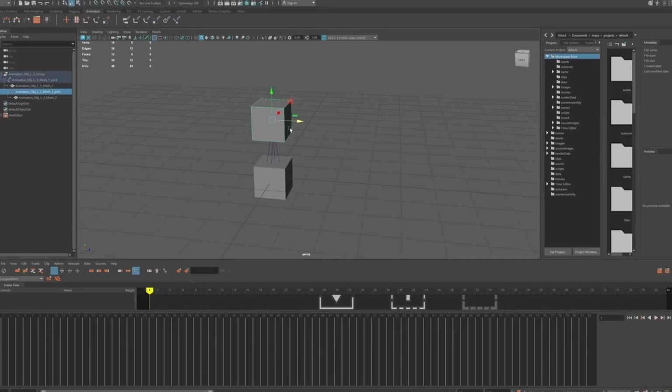So if I wanted to start in this position as a key, and then maybe at the 13-second mark, I want the key to be over here. And then, so play it, and that's what it looks like.